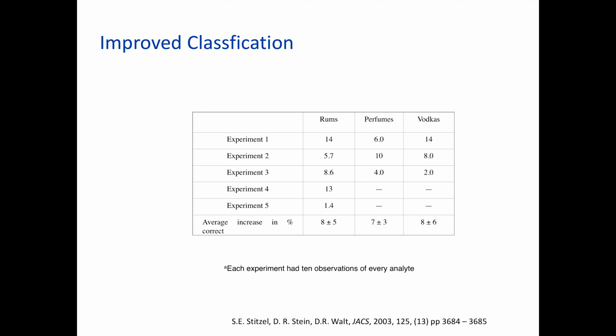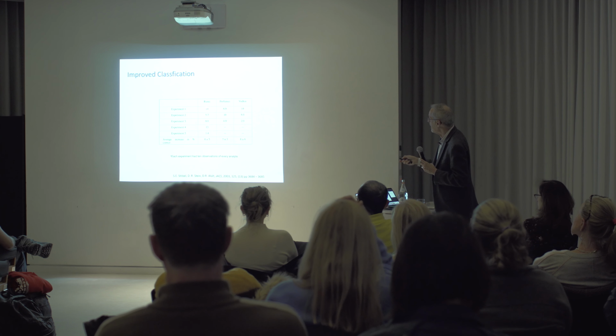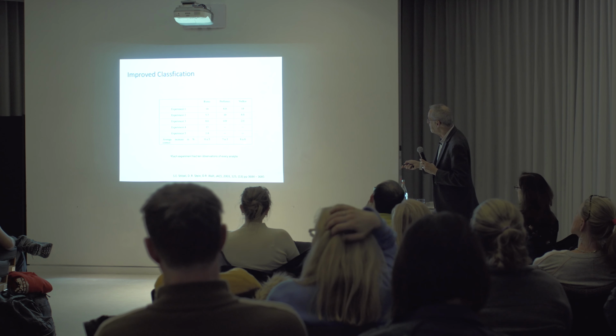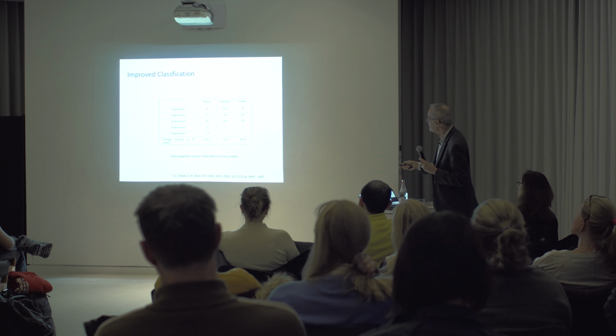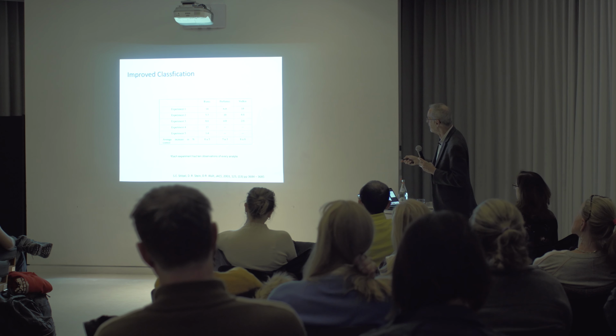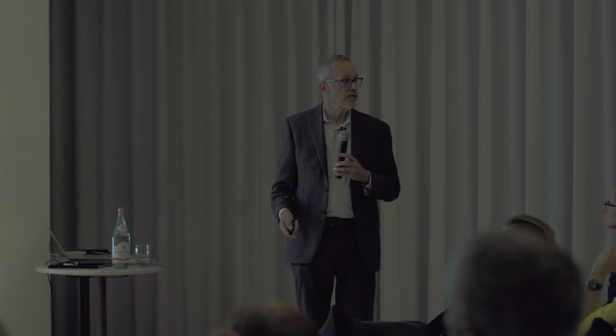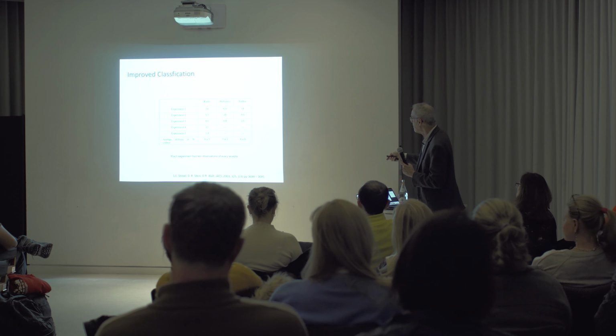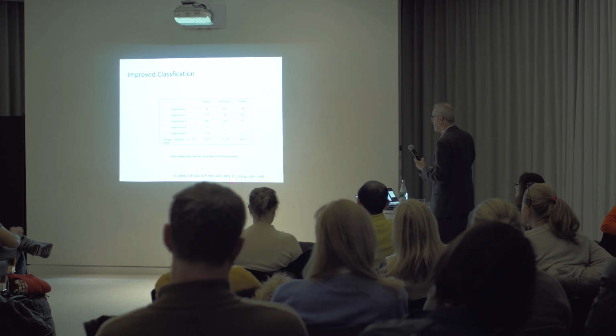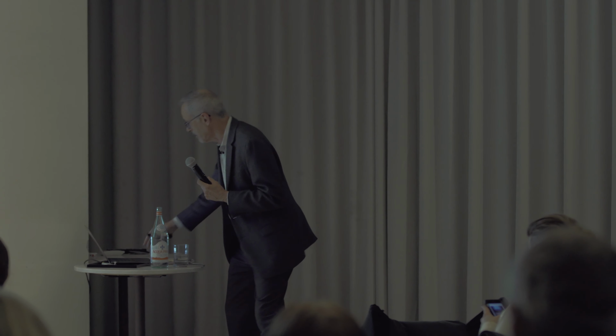This is kind of a fun experiment. Rums, perfumes, vodkas, and in every case, we got an improvement in our ability to classify these things by just putting the sensors in different parts of the dog's nose. These are hard things. It's alcohol and water, essentially. We got an improvement in performance.